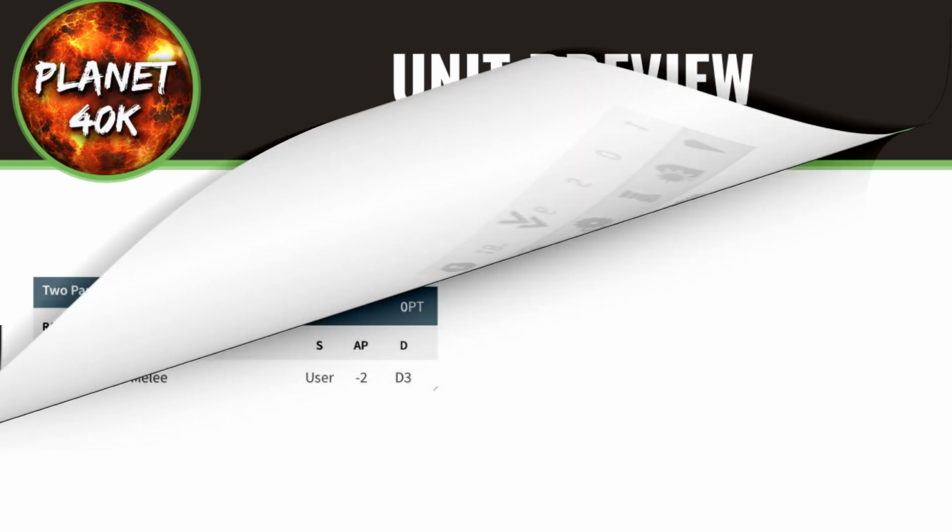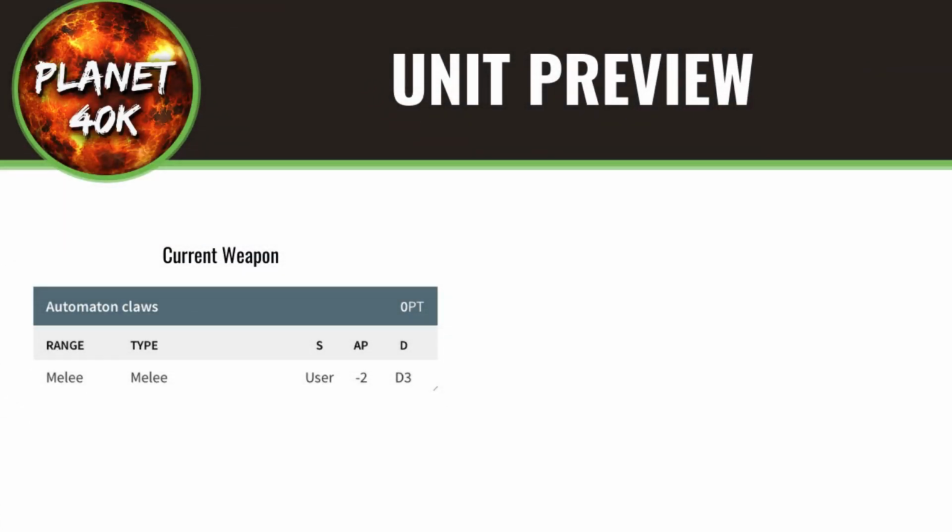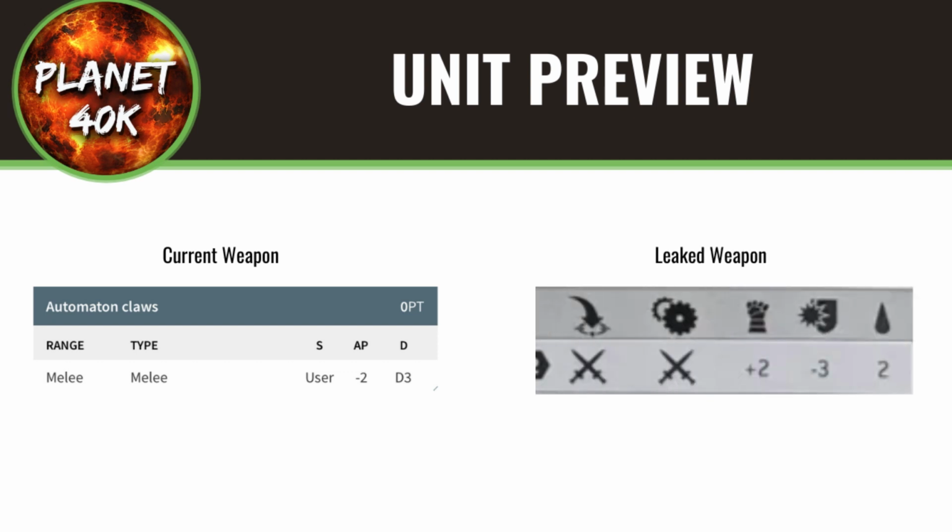As for the melee side of things, they had their automaton claws, which currently are strength user, strength 6, -2 AP and damage D3. So they've now been changed to the following. It's now strength +2, which is actually a strength 8 now, and it's -3 AP and damage 2. So the strength is now a massive +2, making those claws a strength 8, which is brilliant.